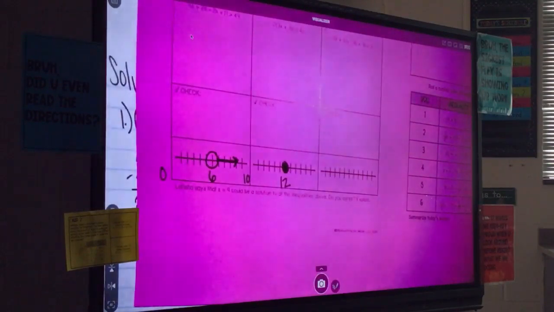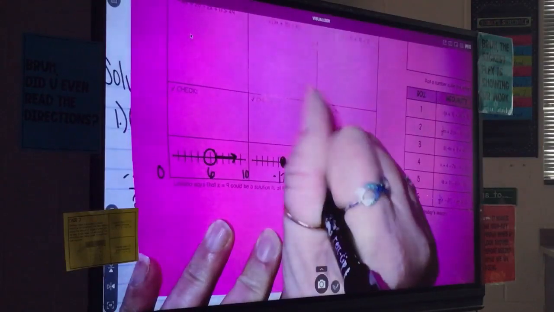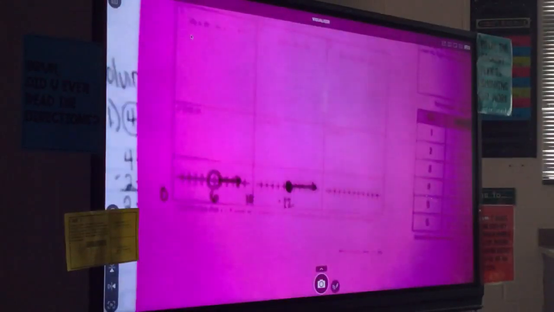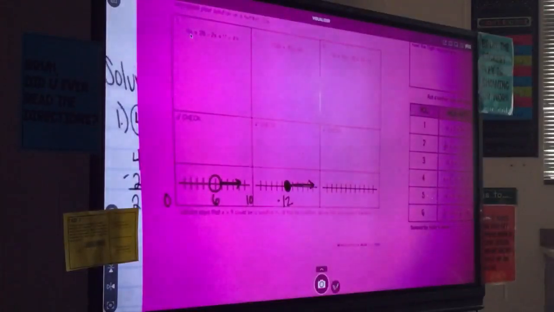Which direction are we going? Are we going to the left? Or are we going to the right? To the right? With a question mark or with confidence? All right. So you're saying with confidence, Braden. Why are you saying it's negative, so it has to go this way? Yes. Negative this way. So because this is a negative 12, you're going to the right. No, because negative, the further left you get, the smaller the number gets. Further right you get, the bigger the number gets.